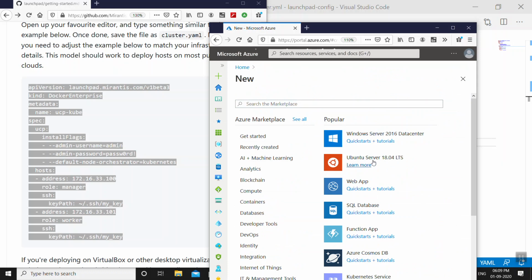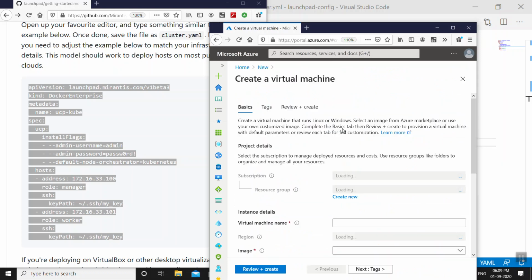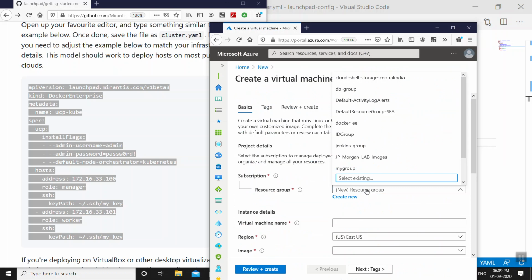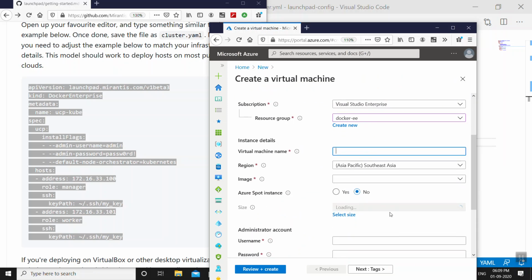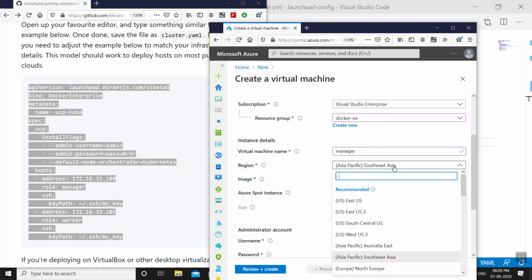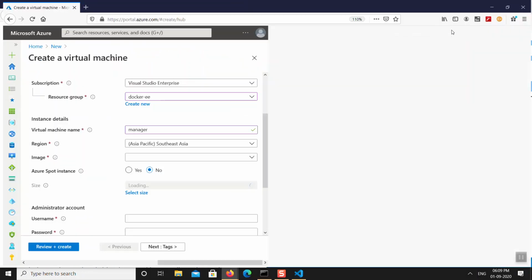Ubuntu Server 18. Wait a second. And resource group, now I am going to select the Docker EE resource group, and virtual machine name I am going to provide here is, first is going to be a manager node. And wait a second, why is it not showing me the image name? Southeast Asia is right. Okay, Docker EE is the virtual machine resource group.